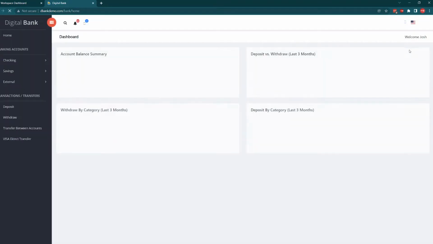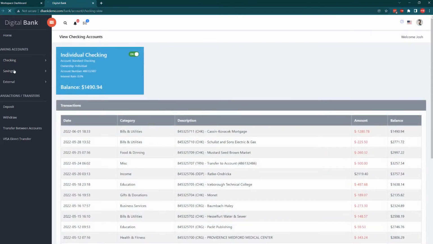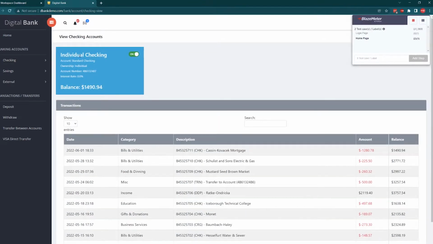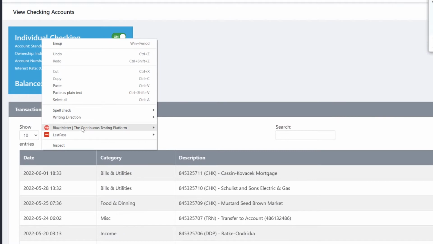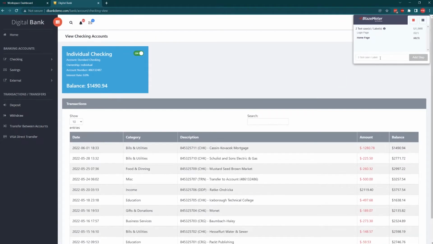Now, as you can see on the right-hand side, in the recorder, we're capturing the UI and the performance side of the test. Now we're logged in, we're going to then say this is the home page. And perhaps we'll navigate to the checking account and check the checking account. Now here we can do things like assertions. So I'm going to right click and we're going to do an assertion here to say, is this text correct?